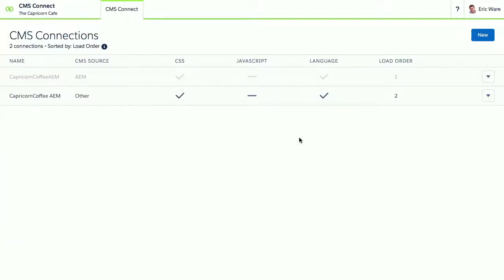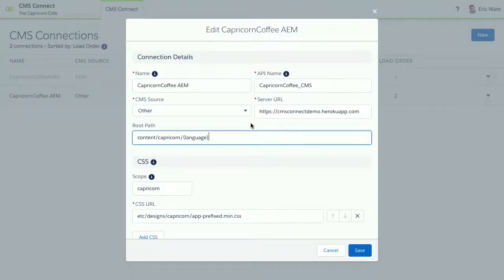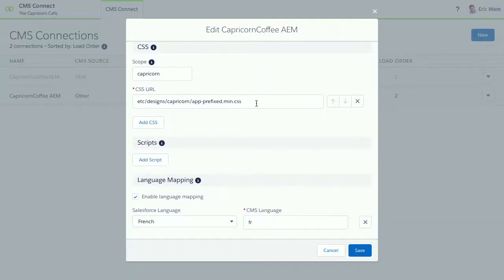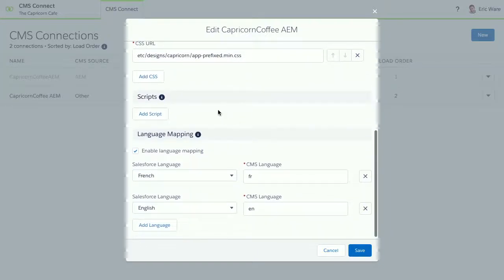Clicking in here, as always, I'm a PM, I cheat, so I've got some stuff pre-configured. But I've already created a connection out to Adobe Experience Manager inside my CMS workspace. Let me pop it open and show you how straightforward this is from a config setting. I've got my server URL and I'm looking at my endpoint. From an AEM perspective, they have a very structured way of how they output all the content that's been created, so I know what my root path is. I've included some CSS that I also created in Adobe Experience Manager to control the overall styling. If I had any JavaScript attached to this, I could plug that in as well.